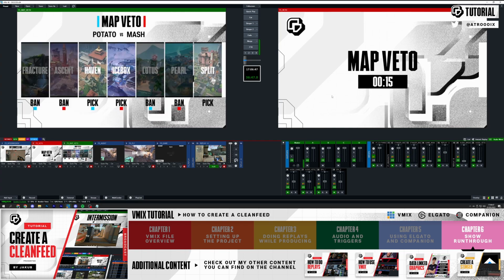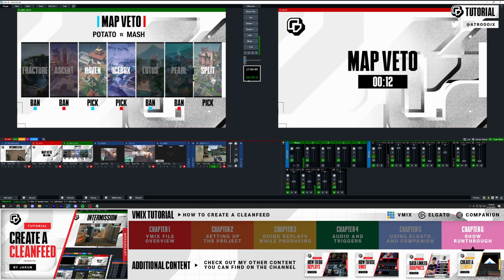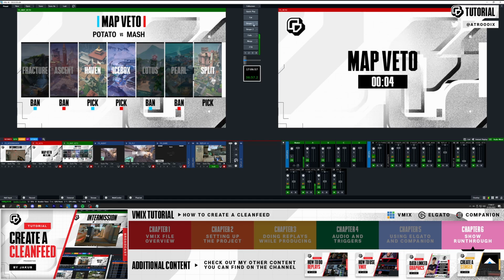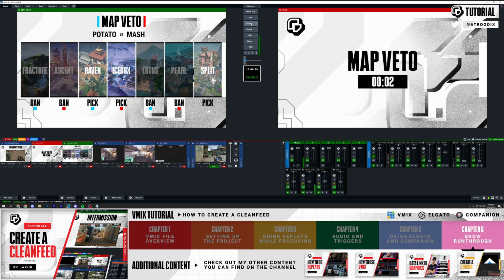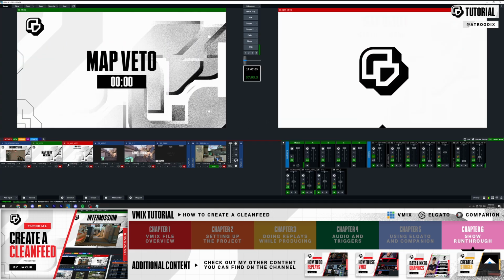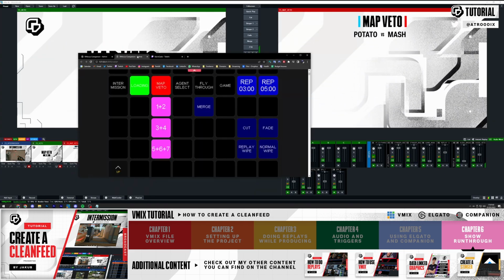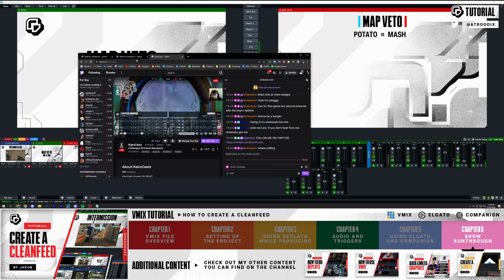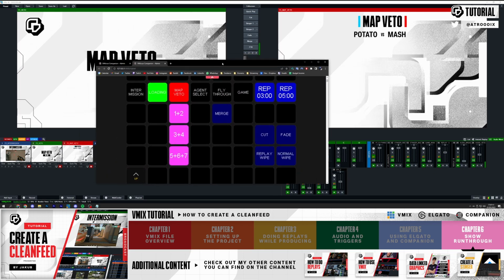But once this hits 0, we're going to go ahead and transition to our map veto. So we're going to get it ready. 8 seconds. We'll wait for it to hit 1, and then we'll hit the transition button because it's kind of a long stinger. And there we go. Transitioning to the veto. Now, using here is the amazing Cairo, shout out to him, doing a little cameo. Turn that off for now.